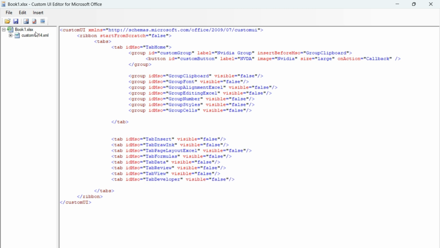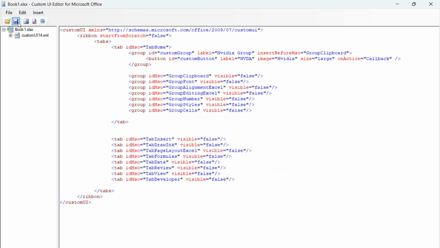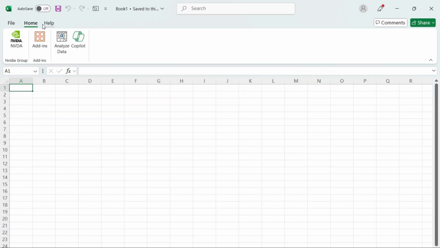And this is not going to tell us whether we've named this properly, but it is going to make sure that at least our formatting is proper. So close this out and reopen the file once again. We've removed all that stuff. We've got the help tab still, but we removed all those other tabs.